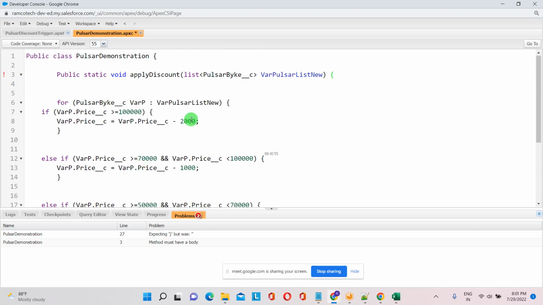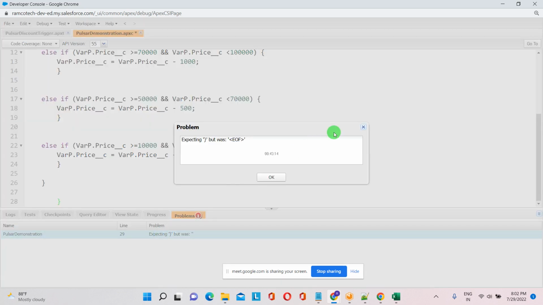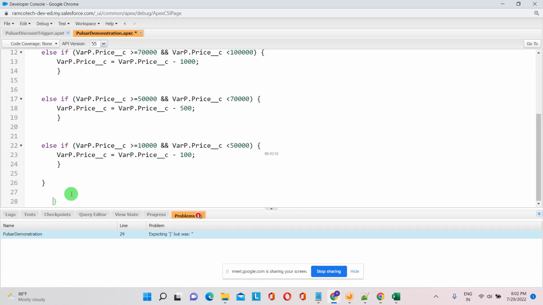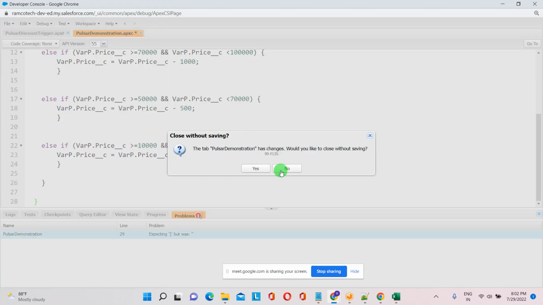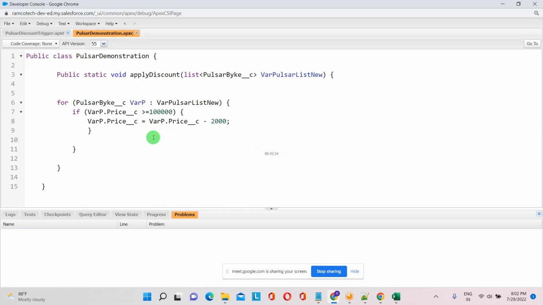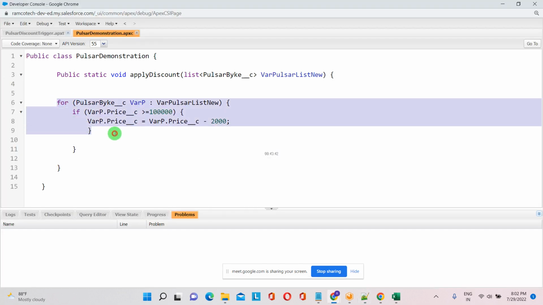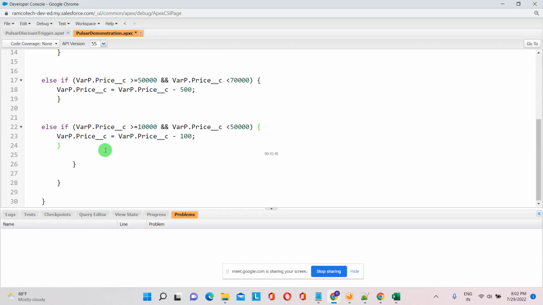Line number 3, it is showing wrong. Okay.